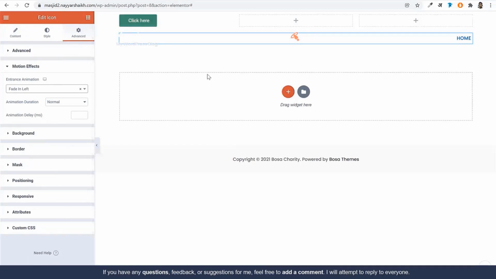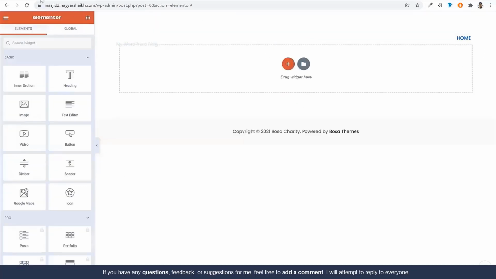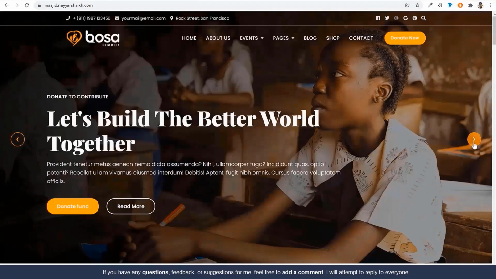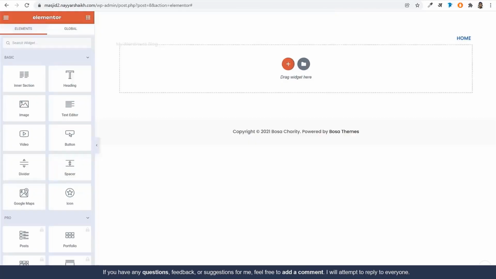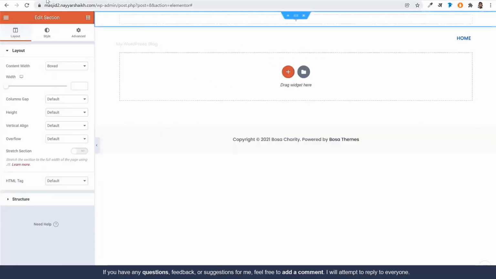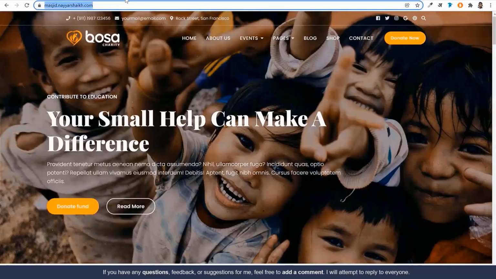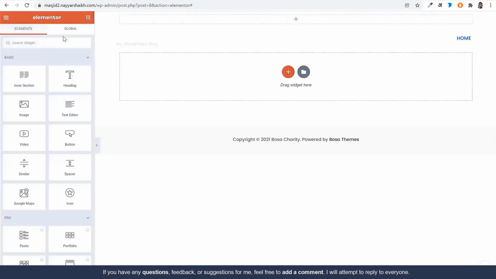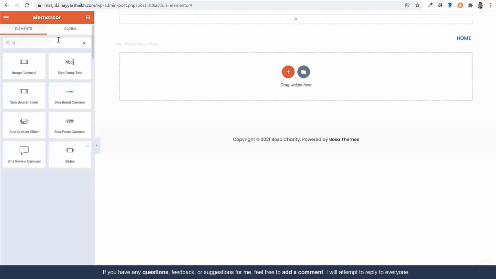Now let me do one thing. Let me delete everything. Let's start from scratch. Now let's create our first section, which is the slider section. To create this section, we'll come back to this option and click on this plus button, add a single row, single column, and inside this we'll add the slider. So again, come back to elements, click on this 9 dots icon and search for the slider element. You should see this one, sign up banner slider. Drag and drop this element over here.